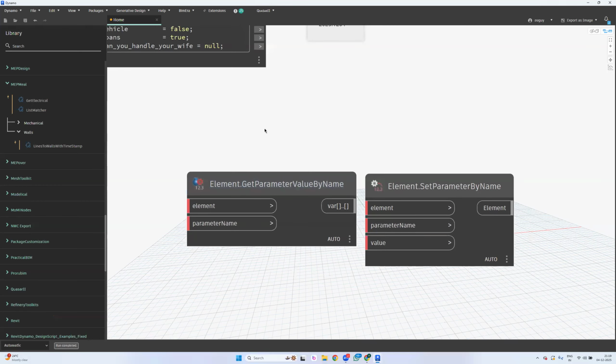So what it is trying to say is, if you connect me an element, and if you connect me a parameter name, I am going to give you the parameter value. I'm going to get the parameter value by parameter name. Are you clear now? Are you clear? Yes. Guys, are you clear?